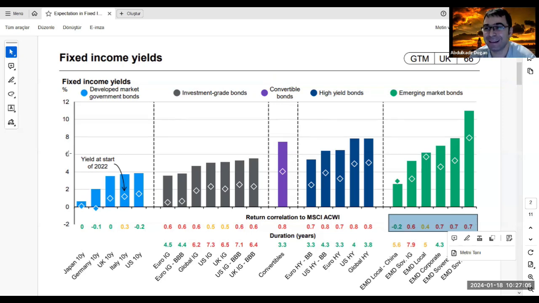So first of all, you should ask yourself, if I want to take a position in the financial market, am I a risk averse, risk neutral, or risk loving person? If I'm risk neutral, I can take a position. If I am risk loving, I can take a higher position. But if I am a risk averse person, I should never take a position in the stock exchange, in hedge funds, or in financial leverage markets, because you can even lose all of your money in leverage. First, you should close your eyes and ask yourself, what is my risk perception? Then, according to your risk perception, your investment advisor guides you and puts your money in different baskets.